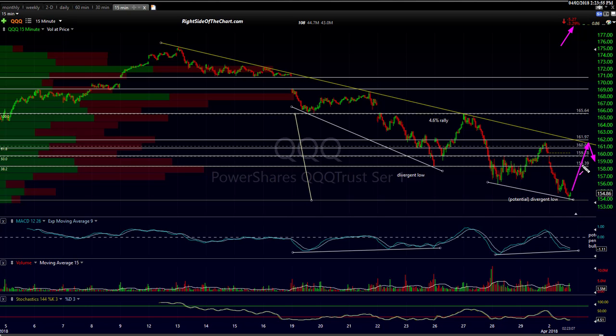at most, I'm seeing about 5% downside on the markets before a meaningful bounce, and that's when we'll look to maybe close out some more of the shorts that we have on the site and add some more longs, either new longs or add to the current longs that we have.